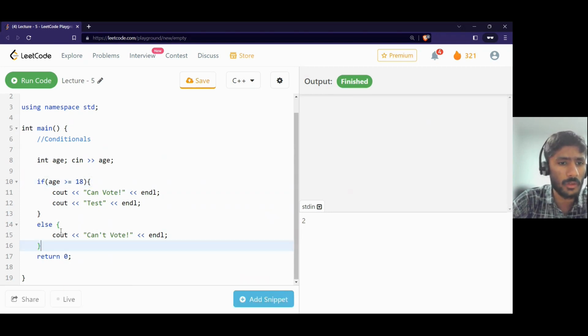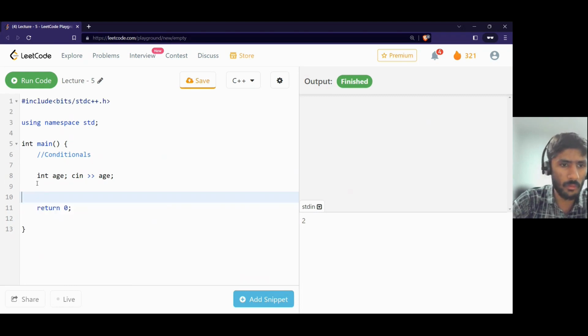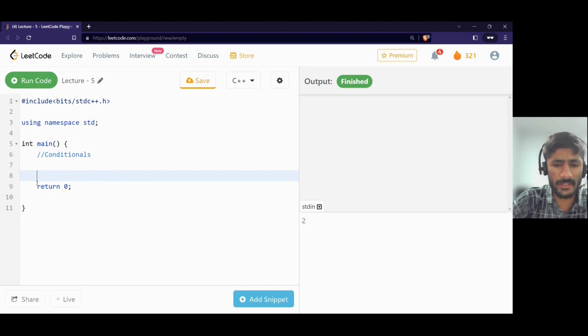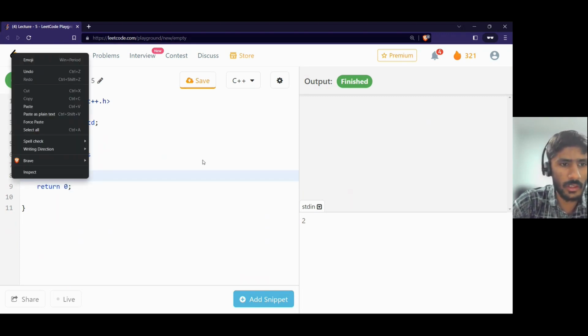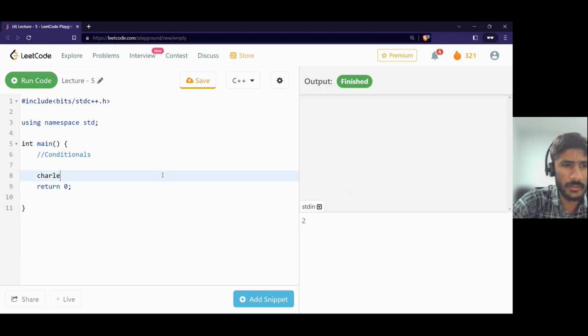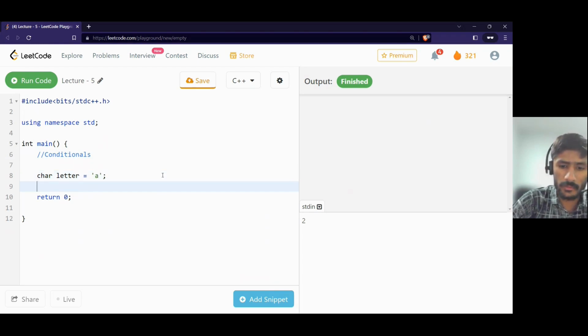Now we have one more thing also, if else if. For example, I have a char letter, which is A. What will I do here?